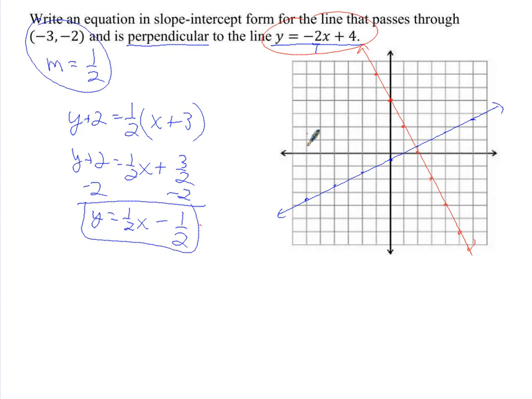Like I said, this graphing part isn't going to be asked of you most of the time. So this is not what you need to do. This right here is what you need to do. It's like one extra step. Figure out the slope, then plug it into point slope form and go to slope intercept form just like we did in section 4.